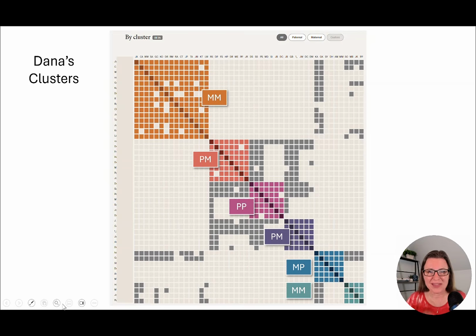But if you have these clusters, what do you do next? Especially if these clusters contain a lot of people that you don't know. Well, the next goal is to figure out how the people are related to each other. Like I know these are my mom's side, but you might not know that. So you figure out how they're related to each other or connected to each other, and then how you are related to that cluster. And I'm going to link to another video showing you how to do that. And you might also use, since you obviously have Pro Tools if you're doing this, the enhanced shared matches to learn even more.